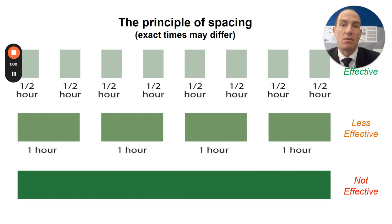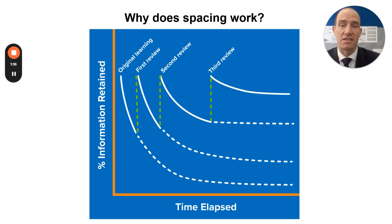It doesn't have to be half-hour slots. It might be that some students find half an hour works for them, others might find 40 minutes or 50 minutes works for them, but much beyond that, and actually the effectiveness of that revision goes down quite significantly. So we'd strongly encourage students to try and space out their revision. One of the reasons that works is to do with this idea of a forgetting curve. So it's perfectly normal for students to forget things, for all of us to forget things. That's part of how we work.